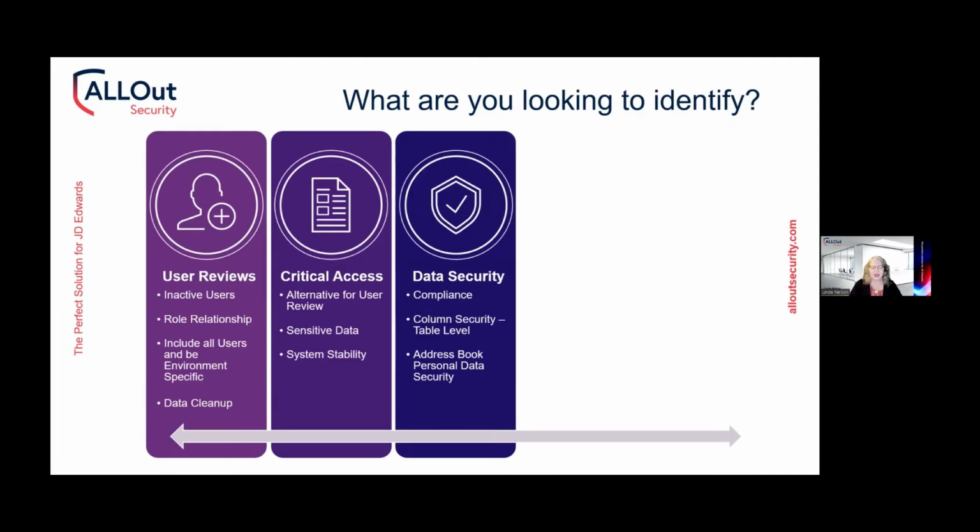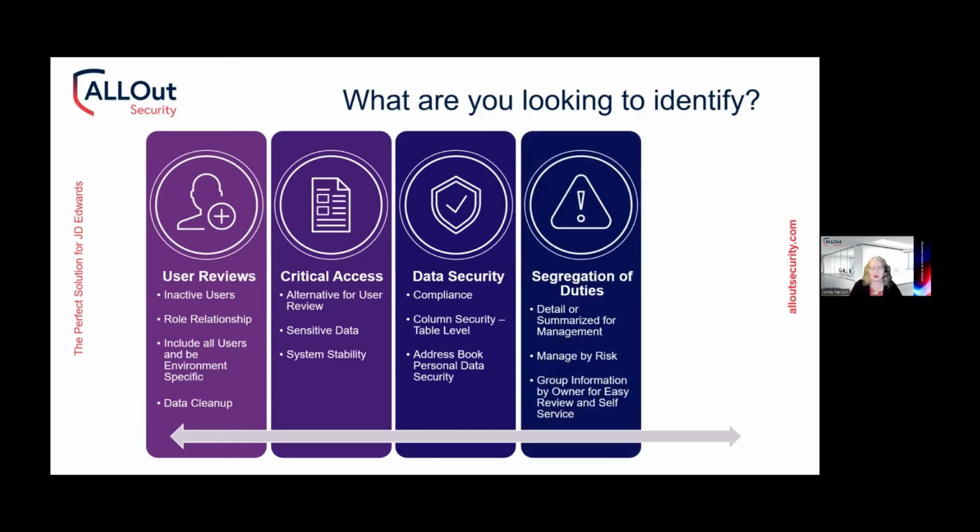Then start understanding your data security. From a compliance perspective, do you have personal data you need to protect? Are you protecting that at the table level? Are you utilizing some of the standard functionality that's built into address book security? And how do you get visibility to all of that?